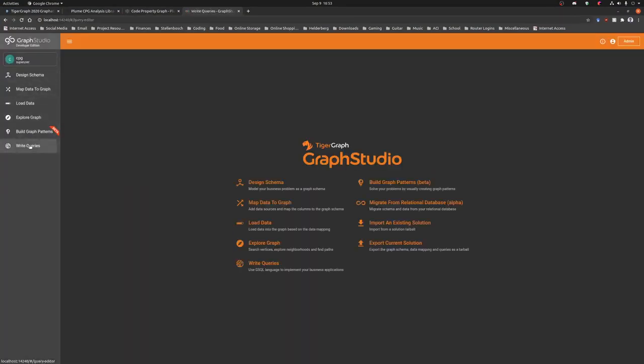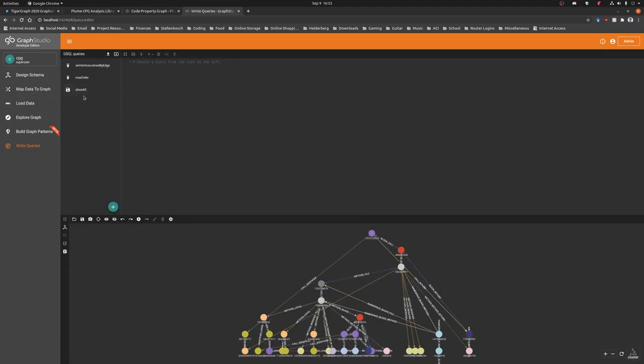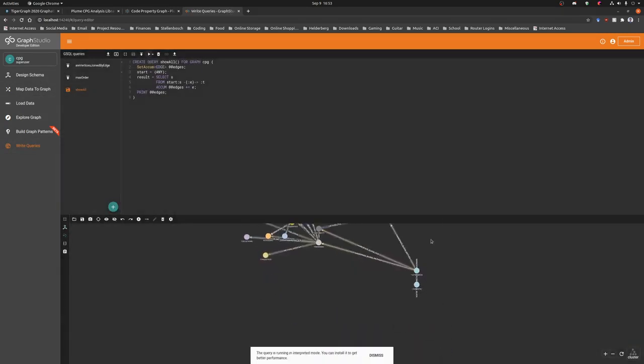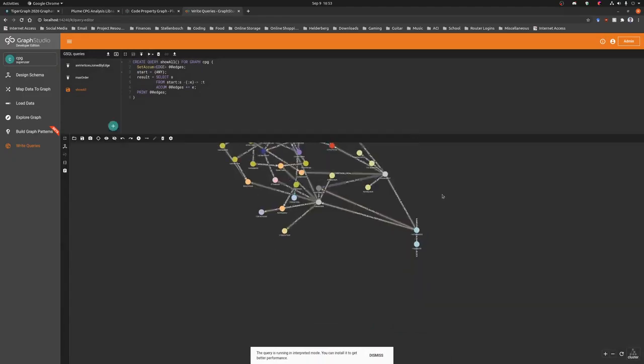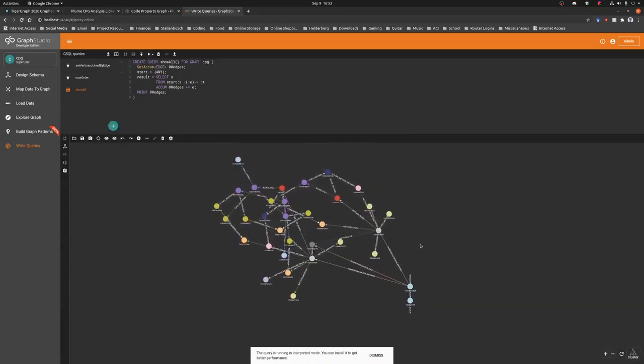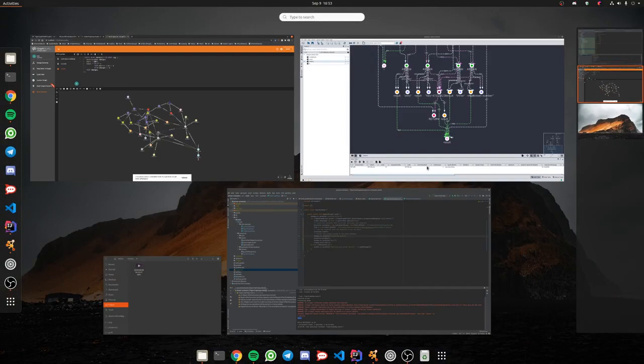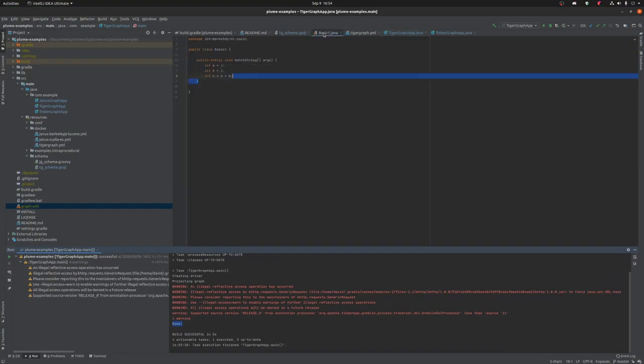So I've simply written a show all query. As you can see, here is that same graph from earlier, just to refresh your memory. So simply the three statements like that.